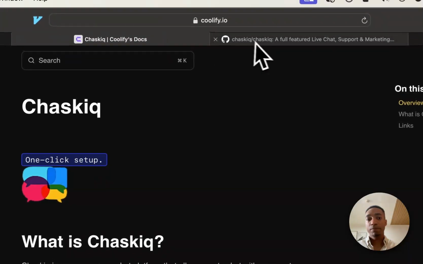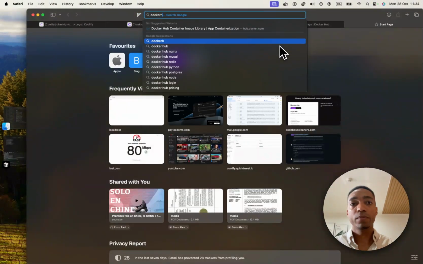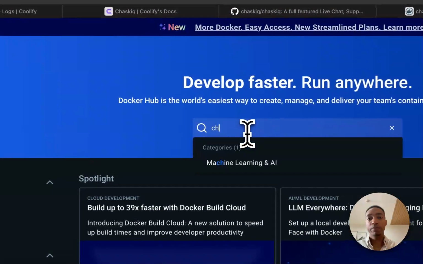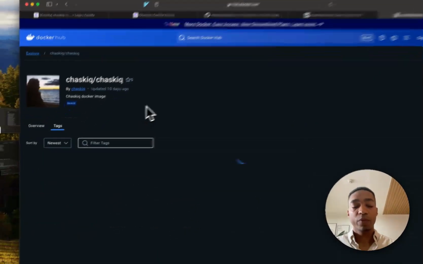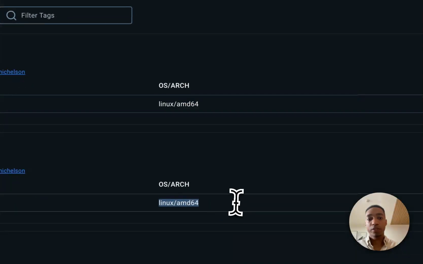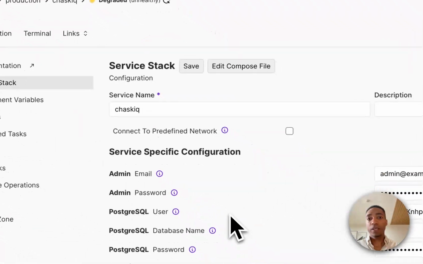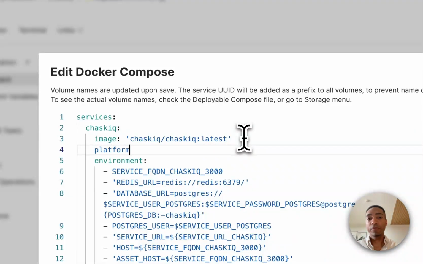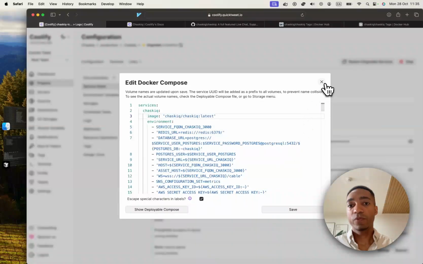And unfortunately, if we go to Docker Hub, there is no image for the architecture that I'm on. And we'll be able to see that here under tags. There's just this architecture. So the options are quite limited. One solution that I found was to add a platform value here and specify it specifically here. That didn't work for me.